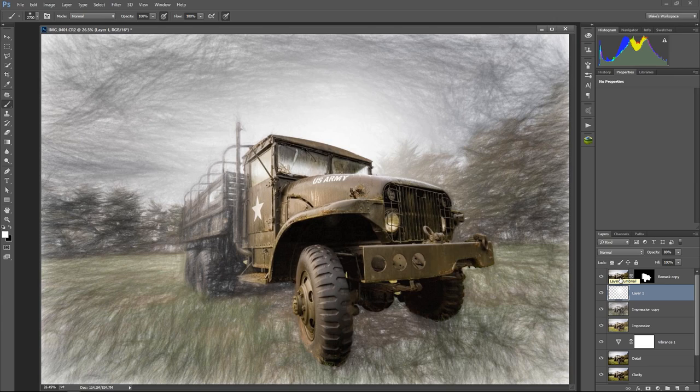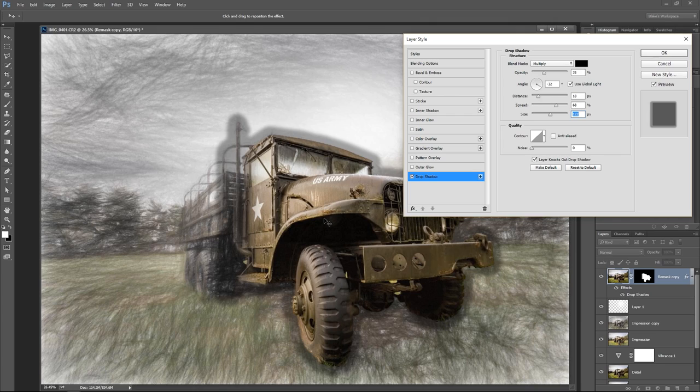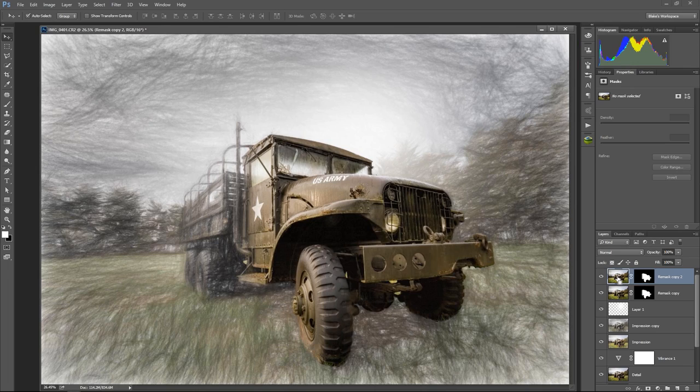So another thing I need to do is give this a shadow. Now if I just were to go in here and double click on this and go to drop shadow, you'd see that the drop shadow goes all over the place. It goes behind it, it goes in front of it. If I move the distance, it doesn't quite look right. So I'm going to make my own drop shadow. This is a pretty interesting technique when you're doing composite work. I'm going to press Command or Control J to duplicate that background layer. I'm also going to press Control and click on the truck. Oop, hold on 1 second. Control D. Before I do that, I need to right-click here and go to Apply Mask.